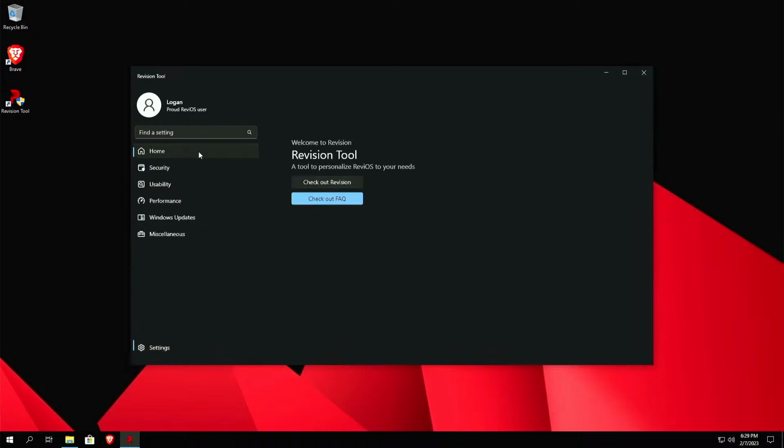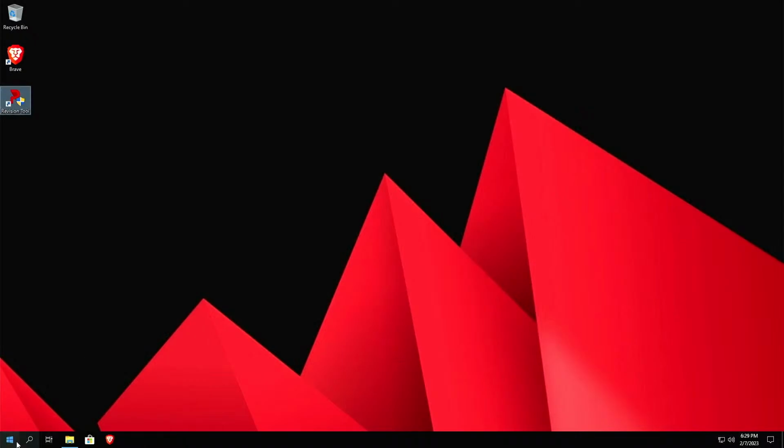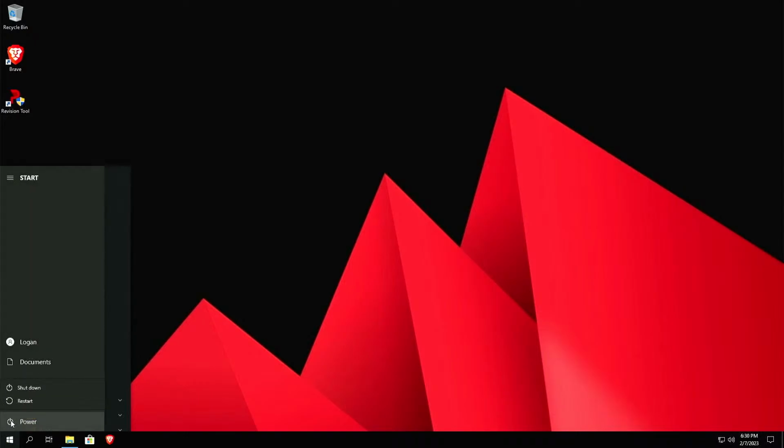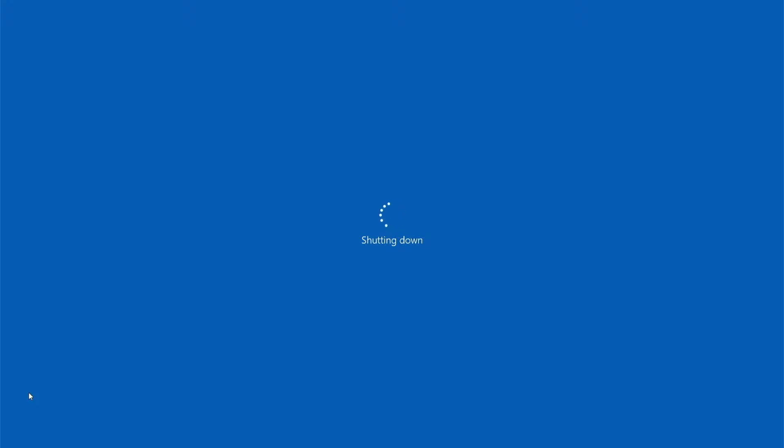So let's go out of here. We're going to try something new. This is actually working pretty well. It's not the fastest computer, but it isn't the slowest. It does take a while to start up and shut down, but we'll see. I'm just going to head over to the desktop so that I can grab the actual virtualization software.